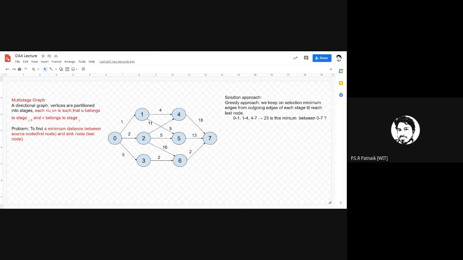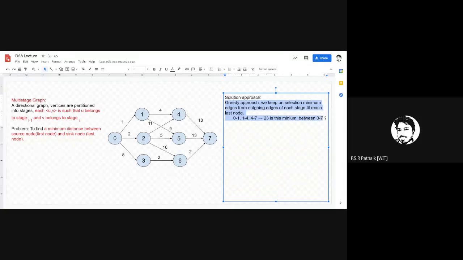So if I apply this greedy approach, I won't be getting any solution. That's clear. So we won't get any solution if I use the greedy approach. So what will I be using? I will use another approach. Now, should we call that another approach dynamic or divide and conquer or some other approach? Let us take the decision at the end of discussing the solution.